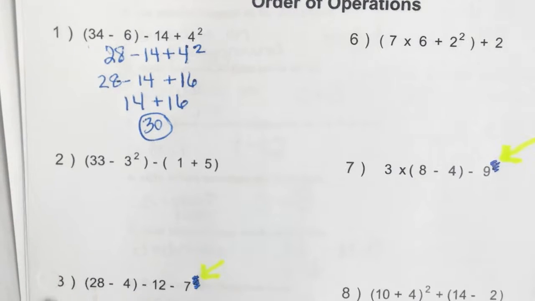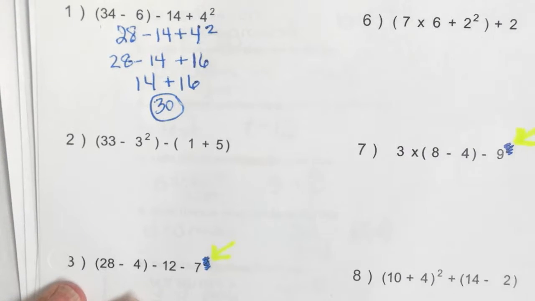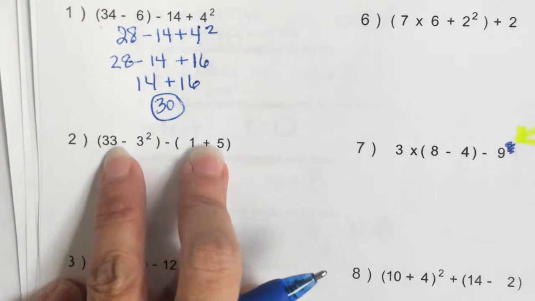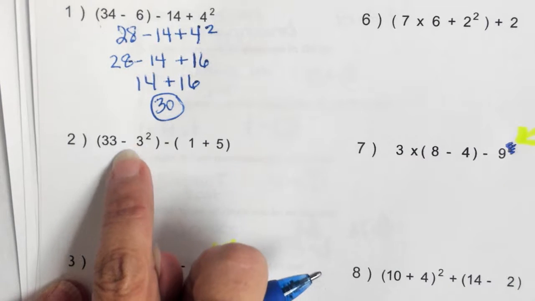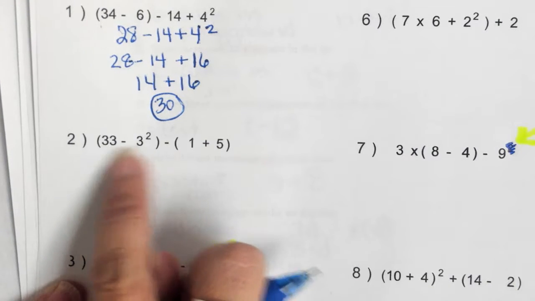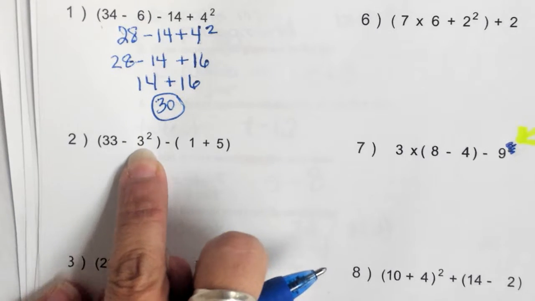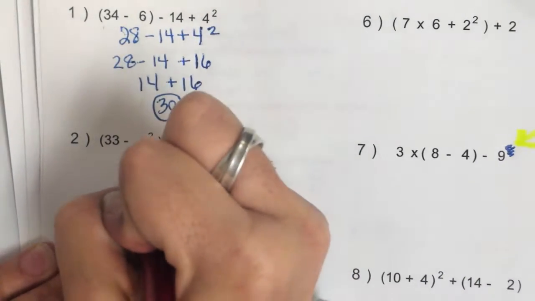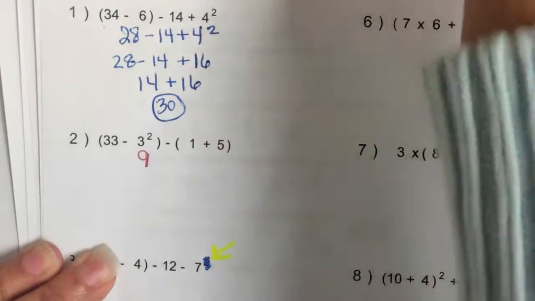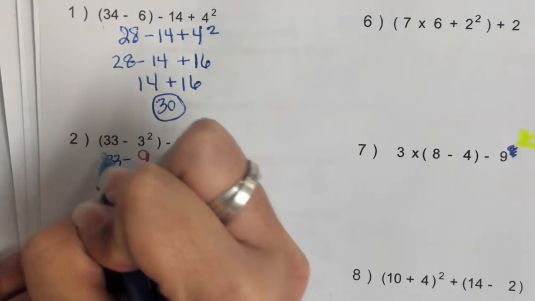Okay, go down. Try number 2. I love number 2 because we're finally seeing 2 sets of parentheses. Please sit up and get with me so you don't have as much homework. We need to do this set first. But what do we need to do in that set first? Exponents. What is 3 squared? 9. This is my one new number. I then bring down everything else.